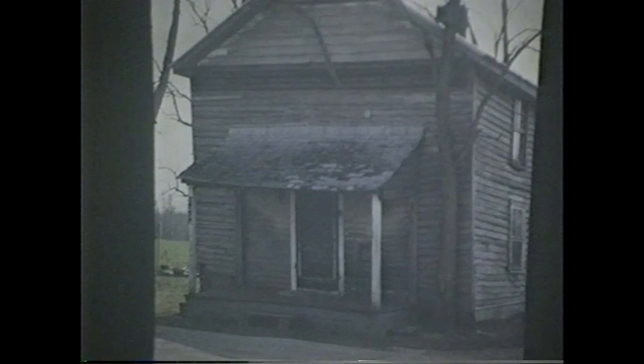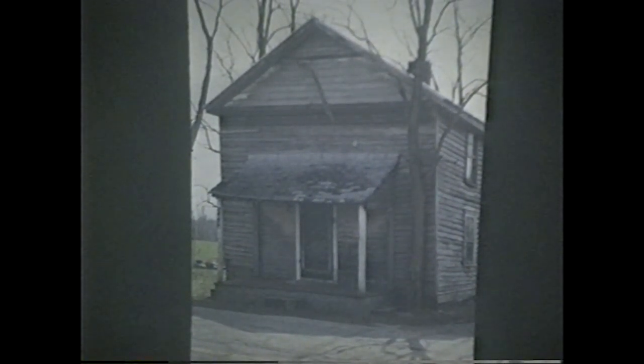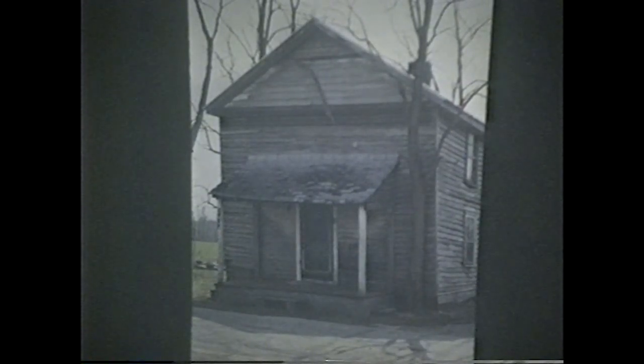This is one of the most interesting structures in Franklin County, for my money. It is the sole surviving toll house. It's located on Jones Lane. It is, as you can see, rather modest. It was built close to the road. I've got a note here about the owner. It was a two-story frame building to the east side of the road. It was built about 1870. It is one of the numerous toll houses that existed in Franklin County.